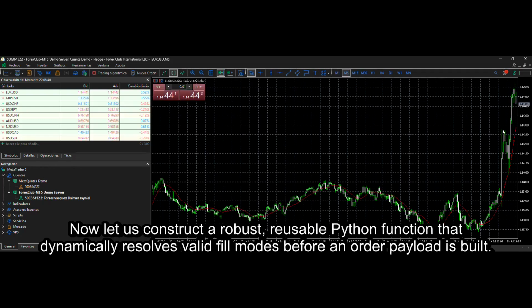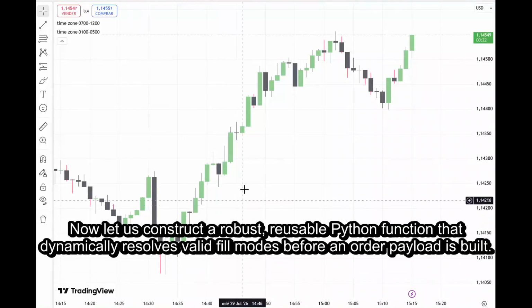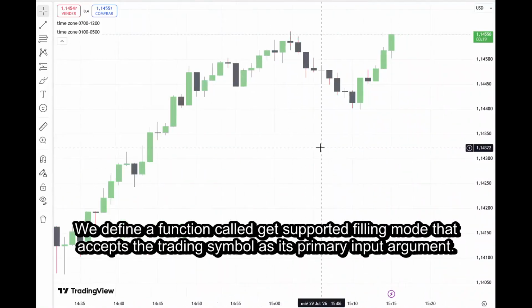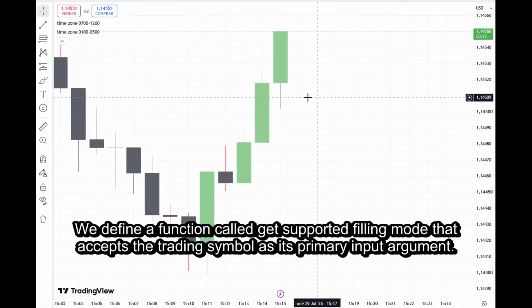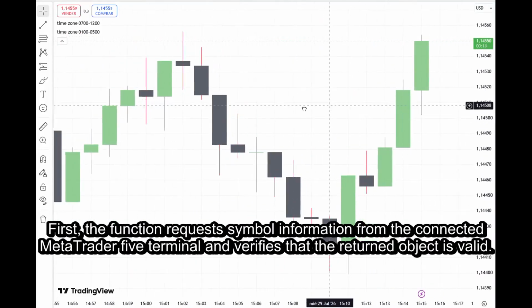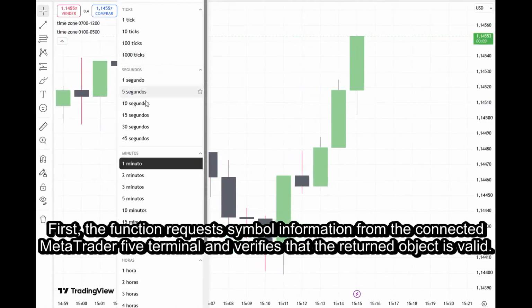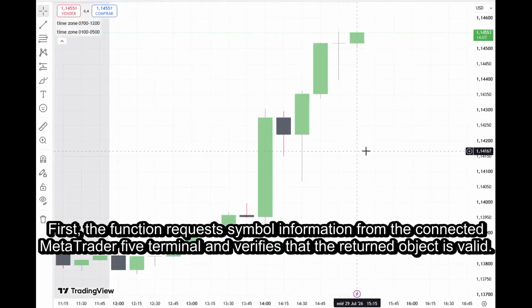Now let us construct a robust, reusable Python function that dynamically resolves valid fill modes before an order payload is built. We define a function called getSupportedFillingMode that accepts the trading symbol as its primary input argument. First, the function requests symbol information from the connected MetaTrader 5 terminal and verifies that the returned object is valid.